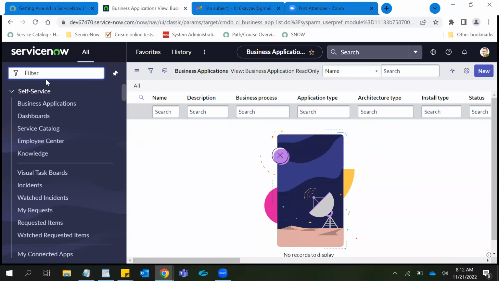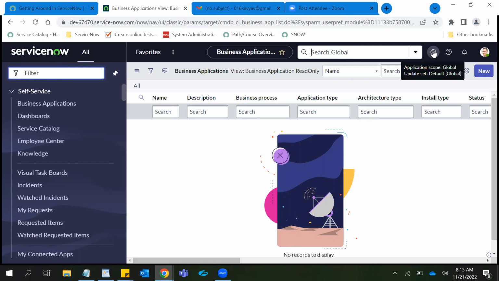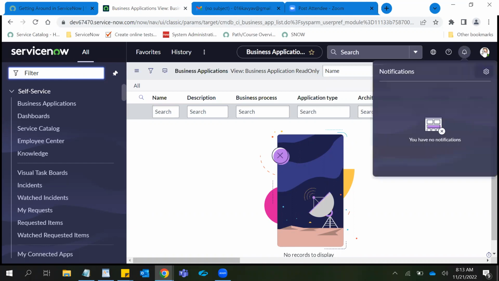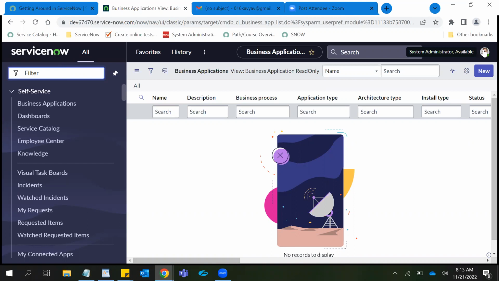Here you see the ServiceNow logo, and then all these menus: all, favorites, history, and then the global search, and the application scope and update set picker, and here is the show help option, this will be your show notifications, and this will be your user profile.